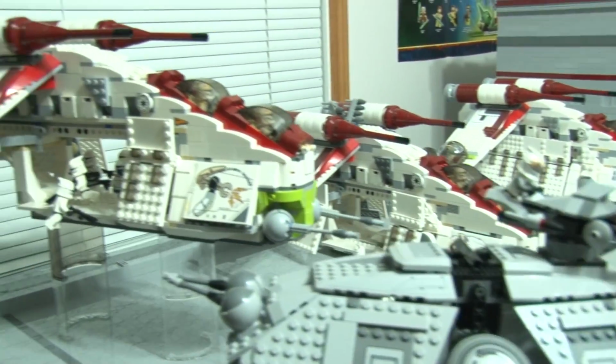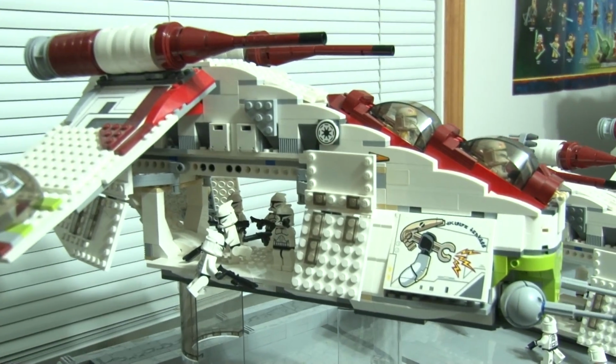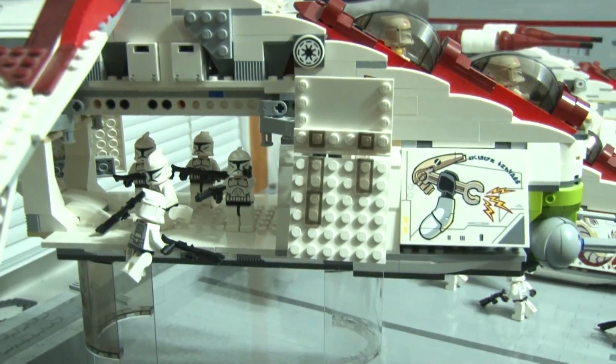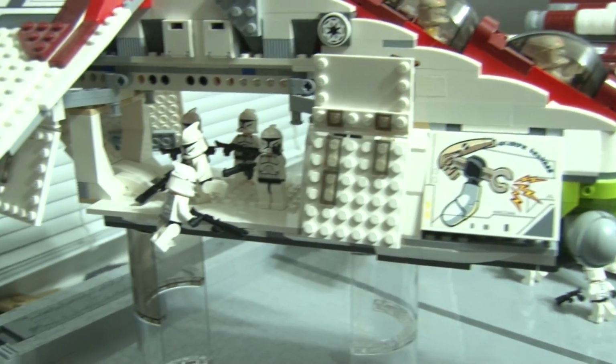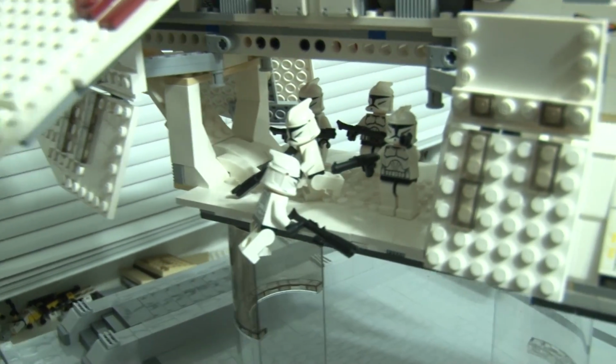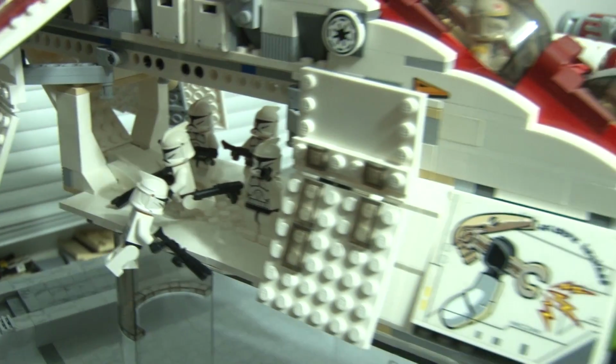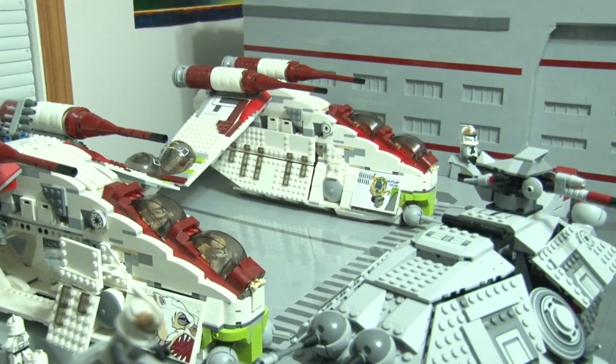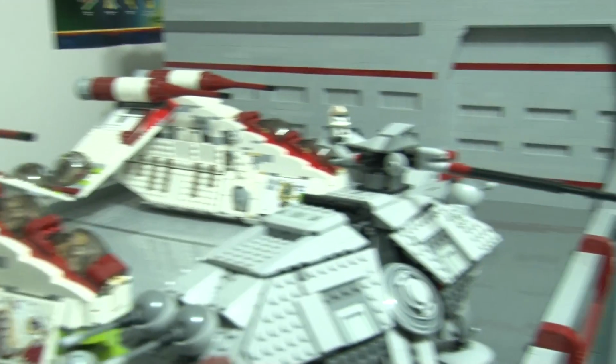As you can see in behind there, you've got some other clones which are retreating to gunships in behind. Now, whether these clones are retreating out of the battle or they're heading out to gain a better tactical position, this gunship is just taking off with these clones, and this guy's kind of falling out there. And over here we've got some clones running into that gunship, and that gunship doesn't even have any pilots, so it's obviously not going anywhere.